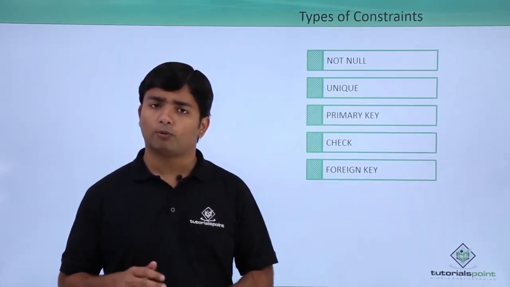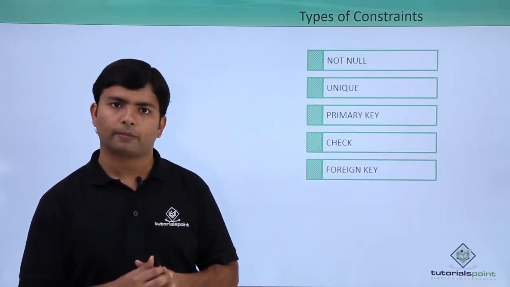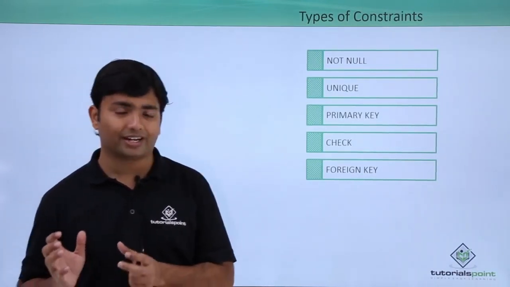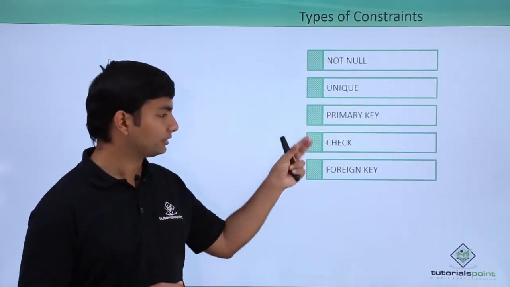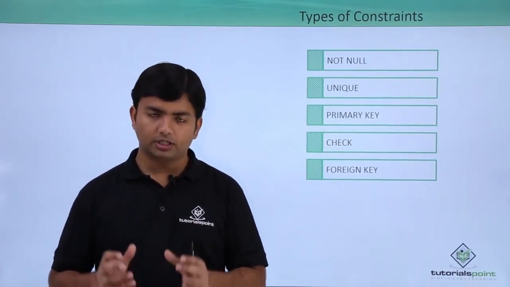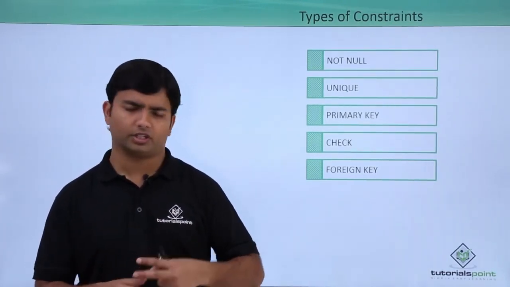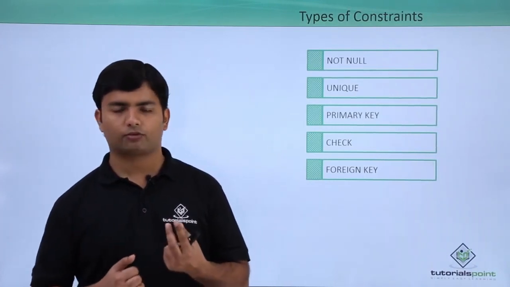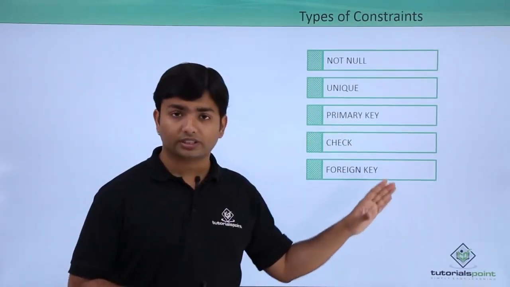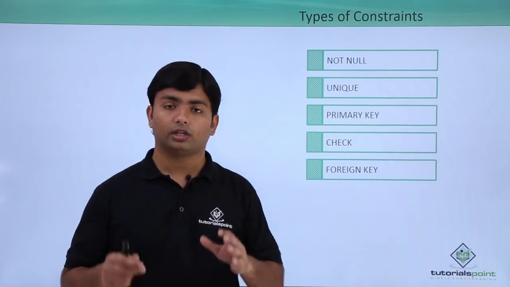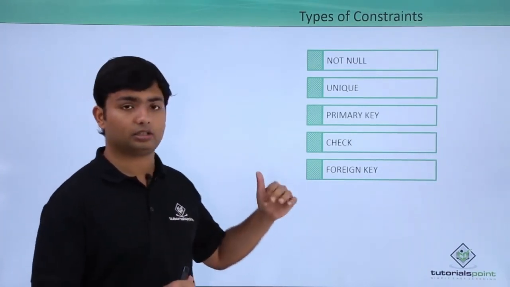Check constraint will be used when you want any particular incoming value to satisfy a particular condition. For example, if I have a column called salary and I don't want any value less than 5000 to be entered into that, I can pass a check constraint. Similarly, if I have a column called gender which is accepting a single character, M or F makes sense, but if you enter anything like A, B, C, D, that doesn't make any sense. So those things can be validated by the check constraint, which will ensure that any value satisfying a particular condition will only be allowed to enter in the table.